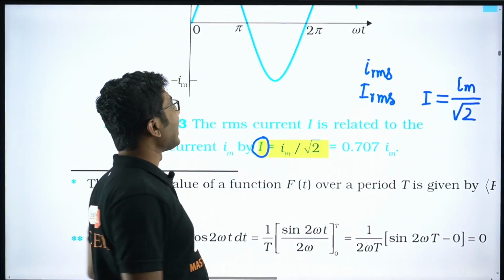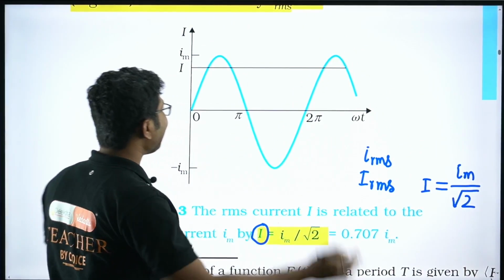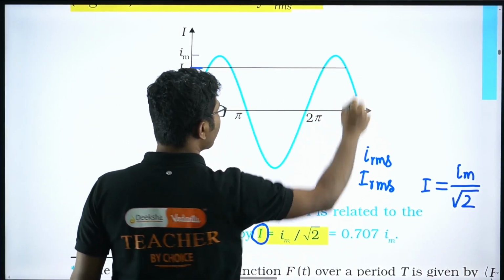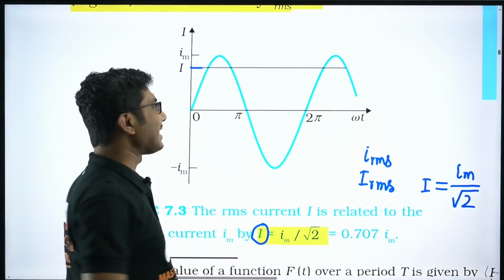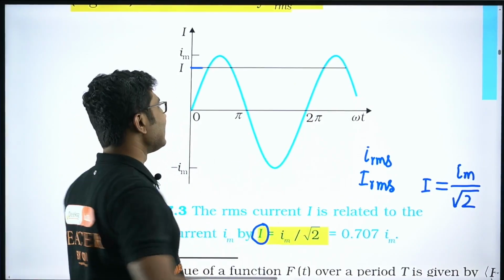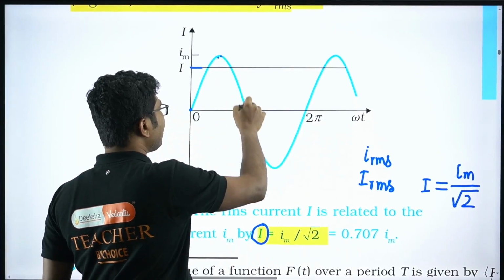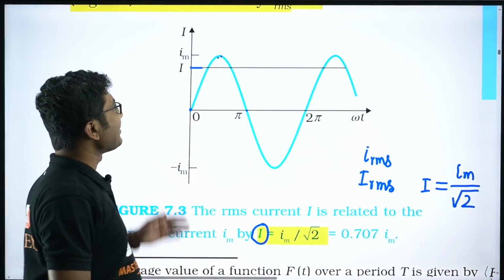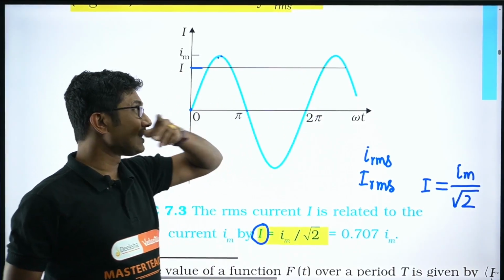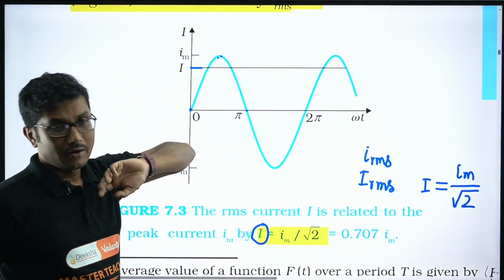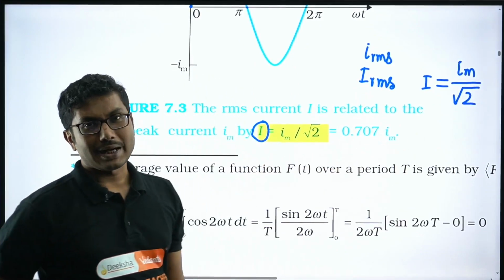Because as we know, current in an AC circuit is not constant. Unlike in DC where the current was constant, in AC it varies like a wave. So what is the effective current? What is the actual current that we are receiving? It is varying from 0 to maximum, then maximum to 0. So I RMS gives you a value which is the effective current, slightly less than the maximum value. You can see that it is basically 70% of the maximum current.